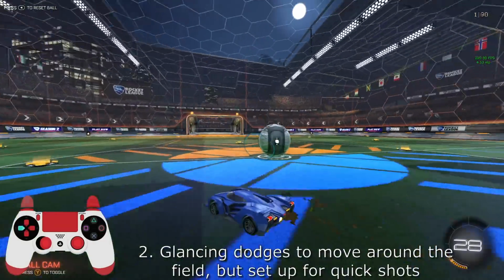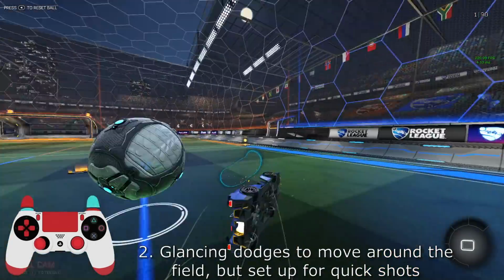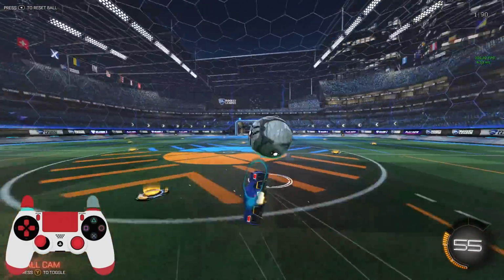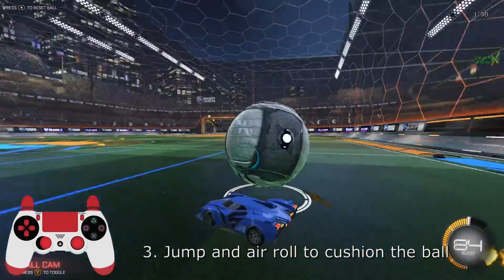This next trick is the glancing touch. You can dodge and just glance the side of the ball, and then you can attack off of that or get boost. You can use this technique to move the ball around the field, especially when someone's chasing you and trying to demo. It keeps the dribble alive, and you can even dodge the boost.